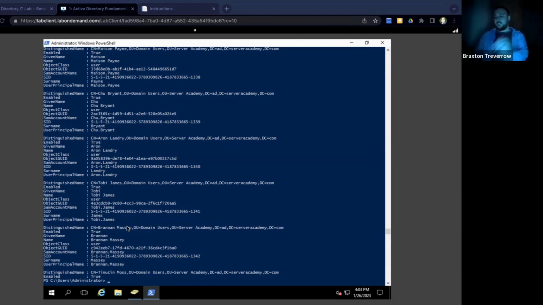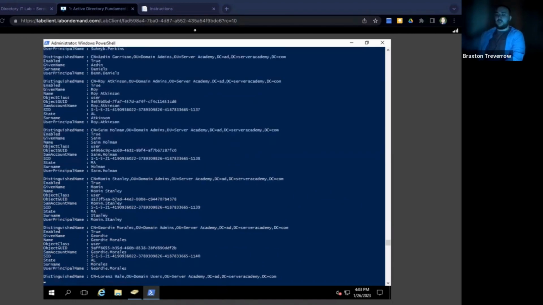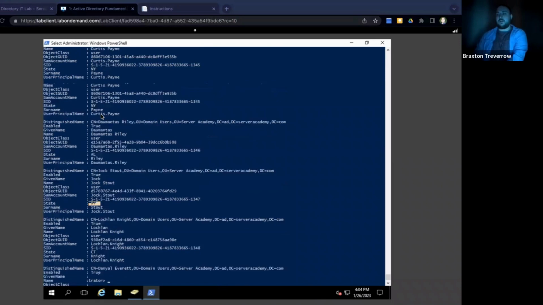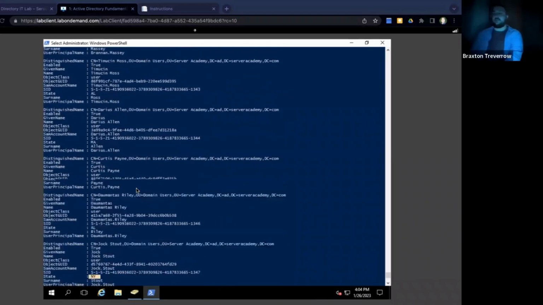So from there, we're just going to do an up arrow to get back to our filter. And I'm going to do property, and we're going to do state. So if I hit enter, we're going to get a bunch of information, but now we have the state in the option. It looks like they just have the abbreviations. And you can see there's CT, I think is Connecticut, Alabama, New York. I think there's like one other state.